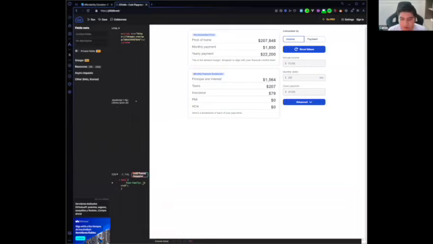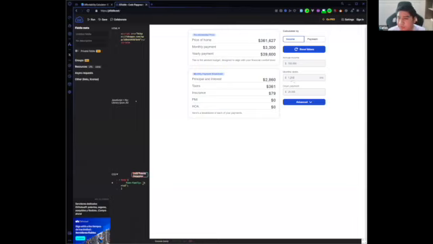So let's do an example here. I'm going to use 150,000 annual income, and let's do monthly debts of 1,200.